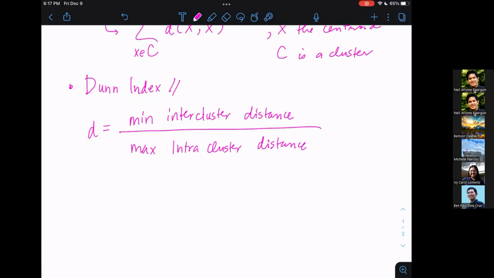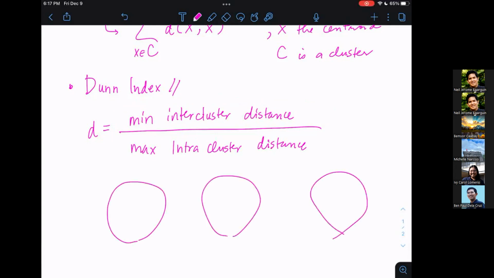So basically, you can think of the Dunn index to be one score for a model or for a clustering algorithm. So ang gagawin mo rito ay, kukomputin mo yung minimum intercluster distance. So say you have divided your data into 3 clusters, C1, C2, and C3. You will compute the inertia, right? You will compute, not the inertia, but you will compute the intercluster distance.